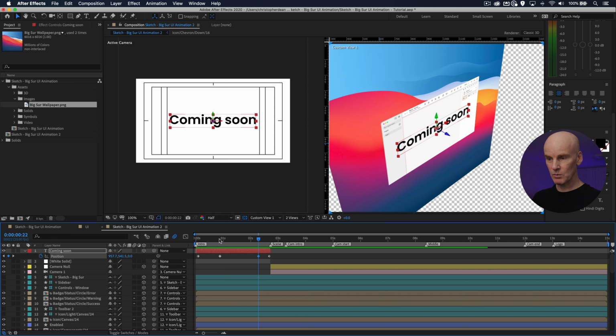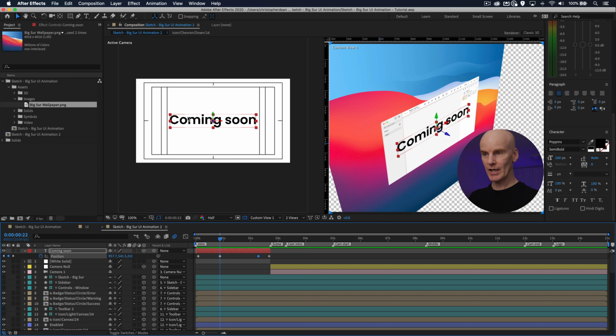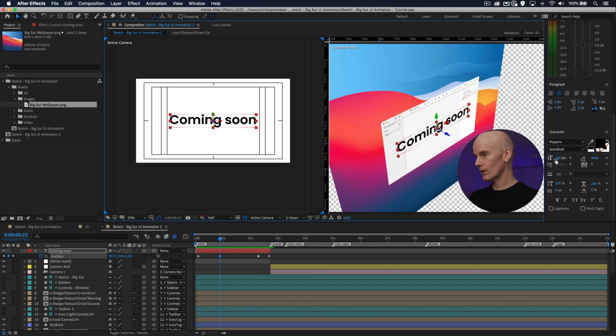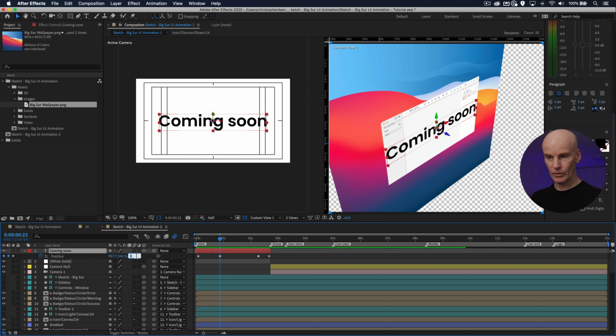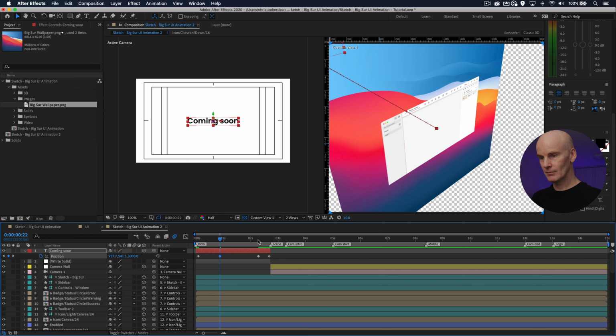So this is where we want it to rest. This is where we want it to zoom from the foreground to the background slowly. And this is where we want it to slowly pan in and then zoom in very fast off into the distance. And before I do that, I'm actually going to change the size of it to about 200. So let's go back over here and change that. And at this keyframe, I'm going to enter in 3000. Then I'm going to go to this keyframe and enter in 3500.